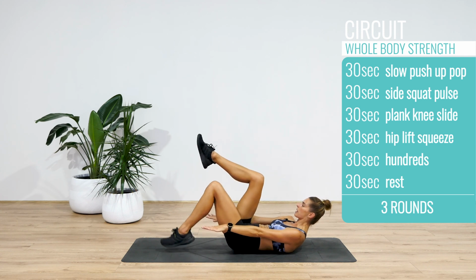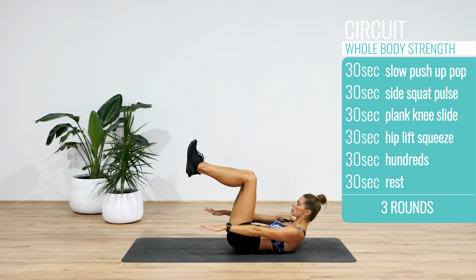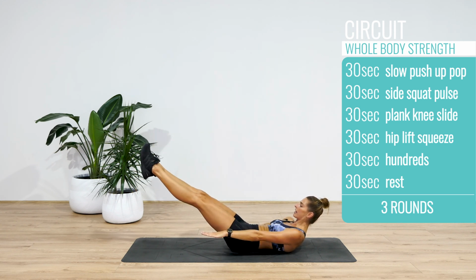Or you can do it in tabletop position, so making sure the shins are parallel with the ground, again pulsing, shoulders and upper back off the ground. Or hardest variation, you're going to straighten out the legs, make sure your lower back is glued down to the ground, lower down as far as you can, and pulsing here.